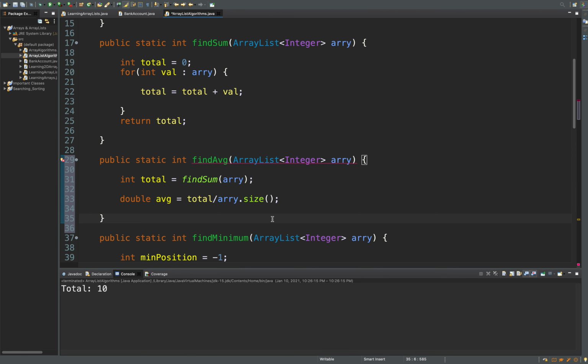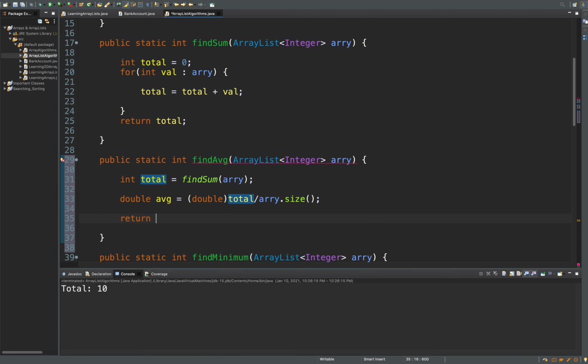To ensure that we don't have any issues with dividing an integer by an integer and only getting an integer, we will cast total to convert it from an integer to a double. Through casting, we're able to convert the total value from an integer to a double. Then let's return the average.